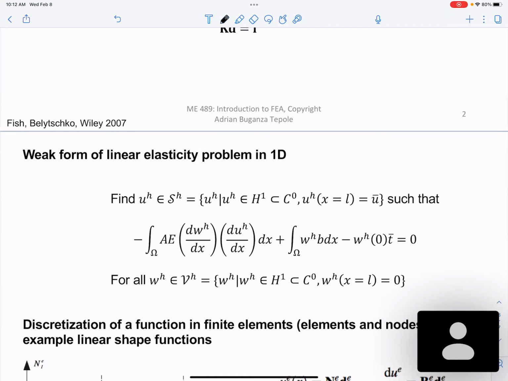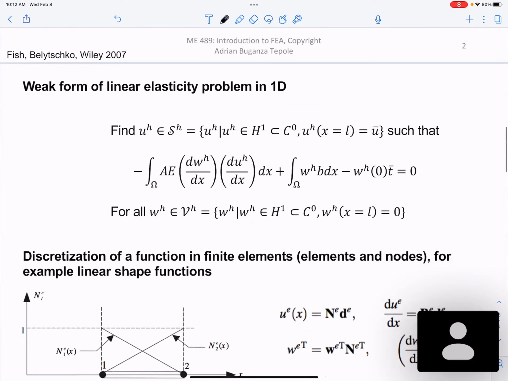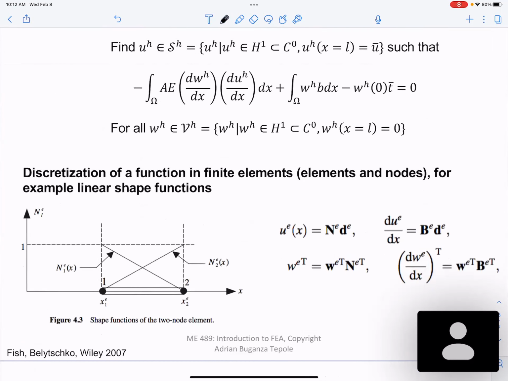Now, a little bit more details. If you think about what the u_h looks like or what the w_h looks like, we also figured out a specific way of interpolating functions that uses these shape functions, right?